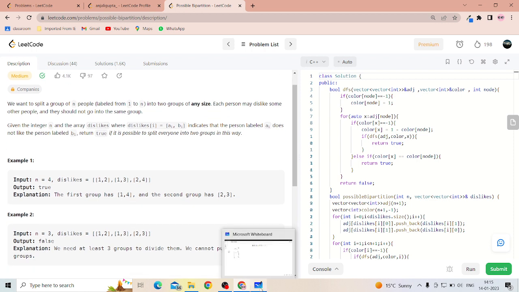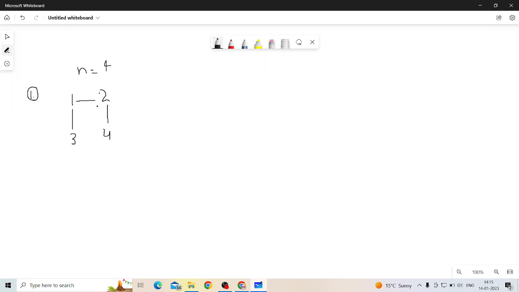So I'm representing these dislikes in this way: there is one edge between 1 and 2, then there is one edge between 1 and 3, and there is one edge between 2 and 4. So 1 dislikes 2, 1 dislikes 3 and 2 dislikes 4.